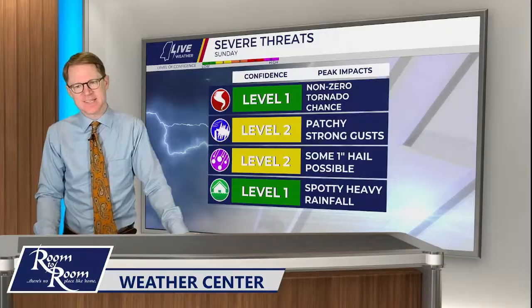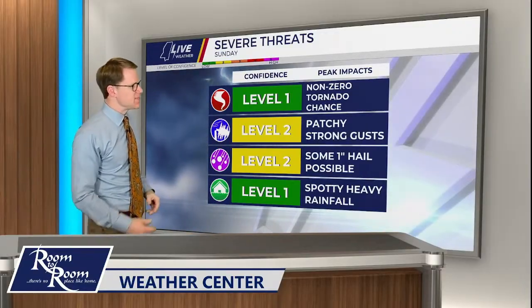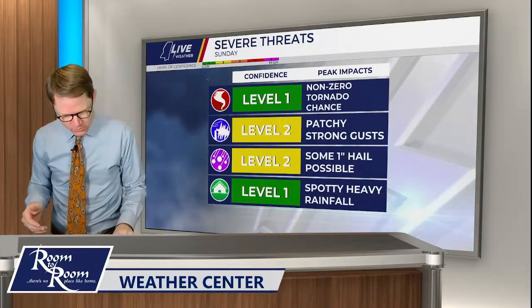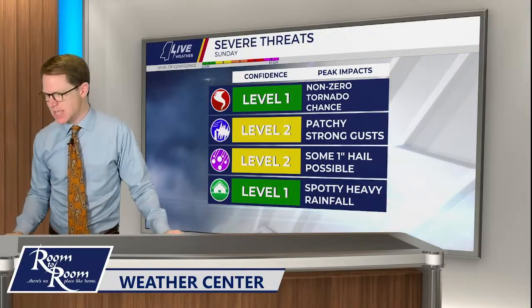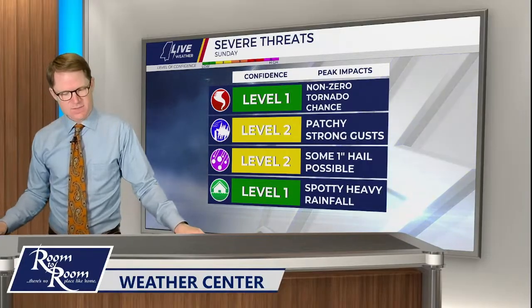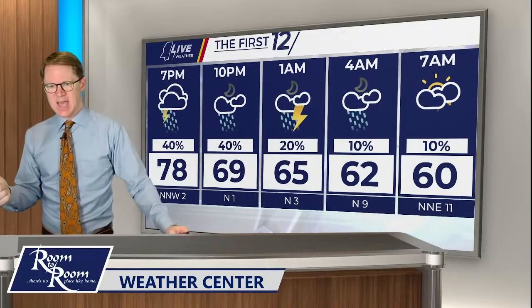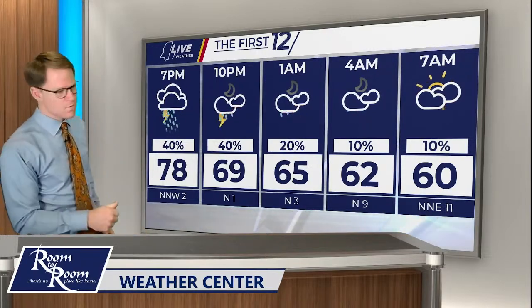They're too high based. They have produced, in some cases, hail not just 1 inch in size, in some cases in excess of 1.5 inches in size. Some patchy strong wind gusts, though we haven't had a whole lot of reports of that out there. Our North Mississippi Storm Chaser has been tracking things behind the scenes as well. But the overall headline into this evening is that most storms, for most of us, will not produce severe weather. It's mainly heavy rainfall, a lot of lightning, and then in some cases, that large hail, at least that we have seen to this point. And in all likelihood, that's the way this goes forward as well.